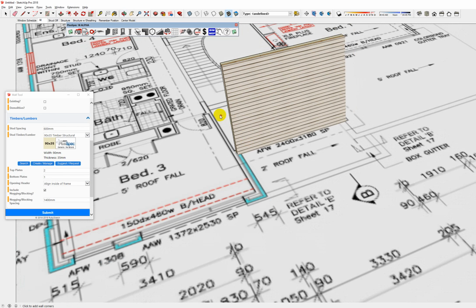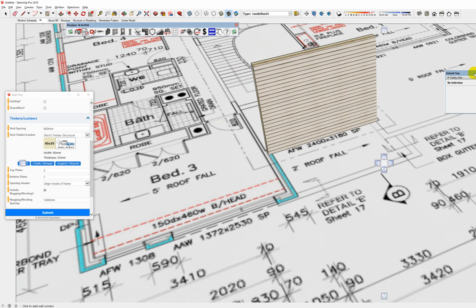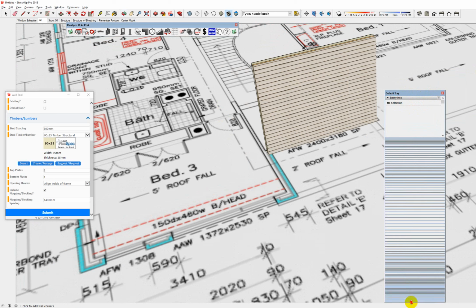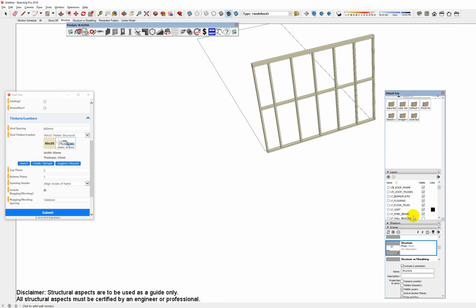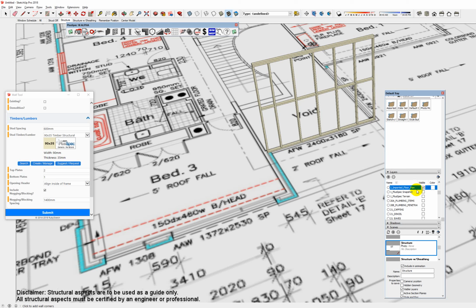And what I might do, just to make this a little bit easier, is go over to my layers over here, and essentially send this out so we can have a look at what's going on. I want to work in my structure view, but I want to see the plan underneath, so I'm just going to quickly go down and find my imported plans, which is a PDF you can import straight in, or you can import a DWG. Imported floor plan, and now I have that.